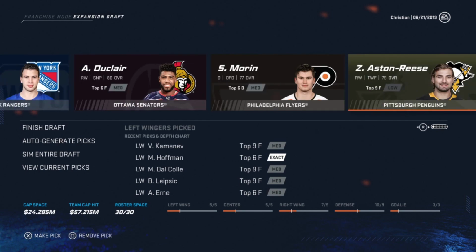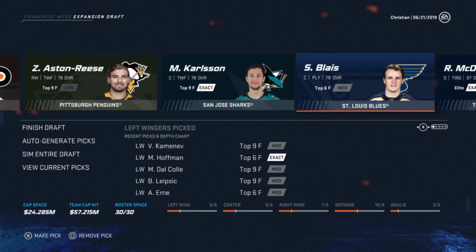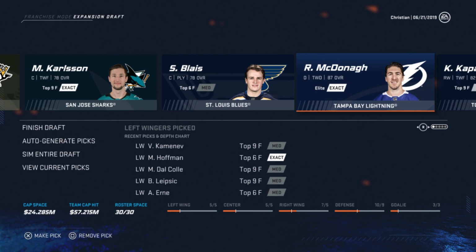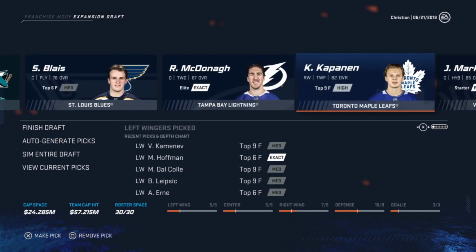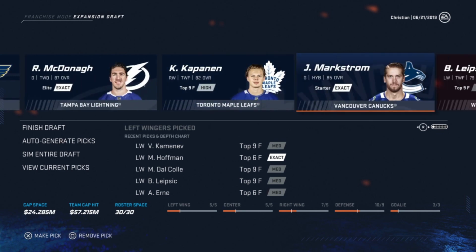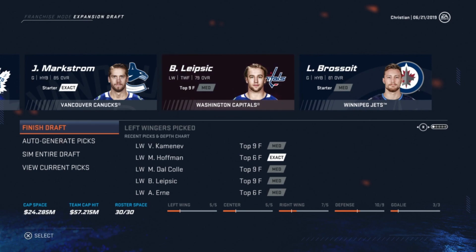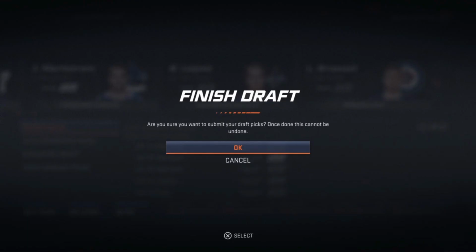Duclair, Samuel Morin. We have Zach Aston Reese, Melker Carlson, Sammy Blais. I'm hoping he can turn out to be a good center for us. Ryan McDonough, potentially going to trade him before the trade deadline this year, so I'm looking to get as many picks as I can. Kasperi Kapanen, very happy with this pick as a third line potential, second or third line forward for us probably. Jacob Markstrom will be our goaltender to start off this season. Brandon Leipzig and Laurent Brossoit. So let's finish off the draft.